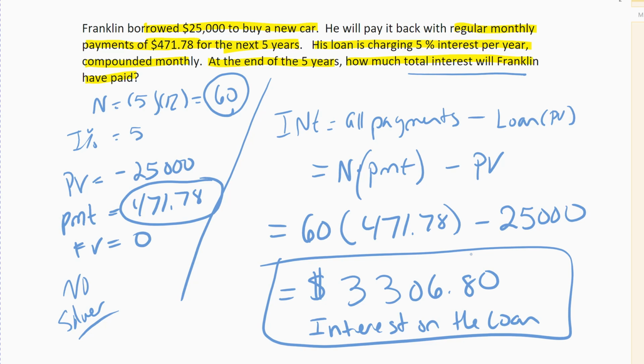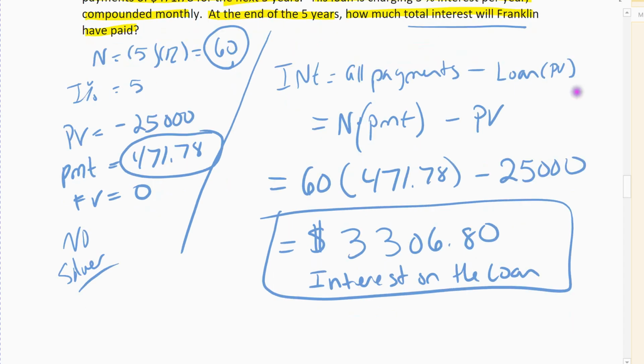And so being able to figure out interest is one of those skills we want you to have coming out of chapter 2, which again requires you to do a little bit of thinking. I have to think, well, how do I figure out interest? In this case, I figure out interest by taking all of my payments to my loan, subtracting how much I borrowed, and the difference between what I paid and what I borrowed is my interest. All right, next problem.